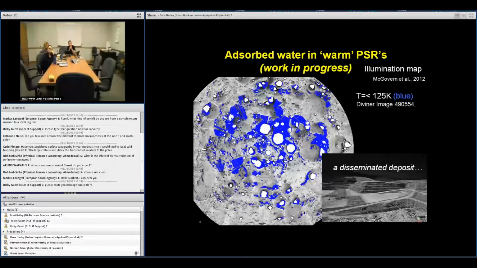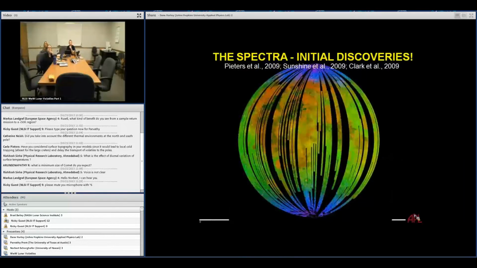This adsorbed water could potentially form something like a disseminated deposit of water in the near surface, and the plot there shows what a terrestrial gold deposit looks like, which is actually a lower concentration than what we estimate the water abundance to be on the moon, 1,000 ppm. In any case, let's look at the physical state of this water, because it was brought up that water that hits the surface forms OH, and that's absolutely true.